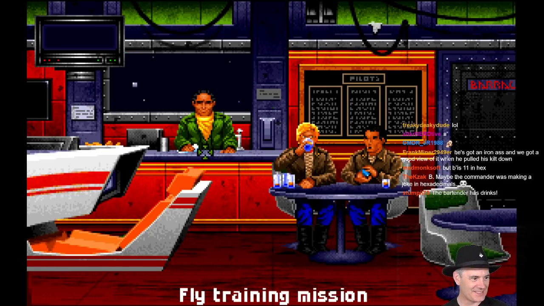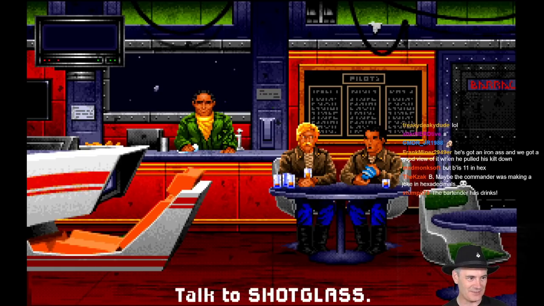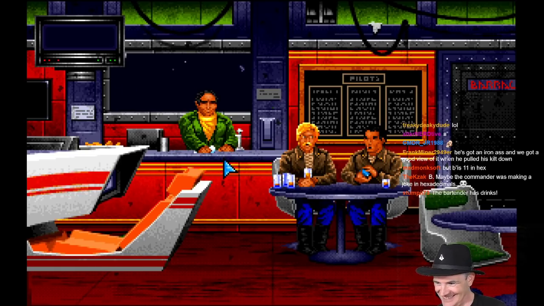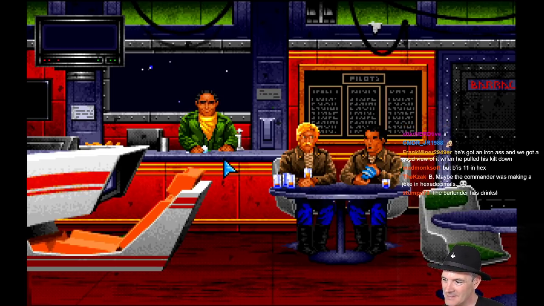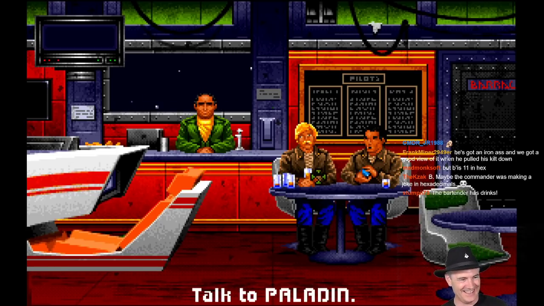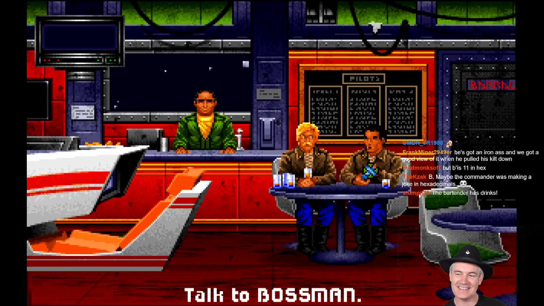Yeah, he is, look, he actually does serve drinks. I can't actually get a drink, but at least there are some drinks in evidence. B, maybe the commander was making a joke in hexadecimal. B is 11 in hex. Maybe I should take the B. That's a very good point. And that's a very, very nerdy, geeky fact as well.